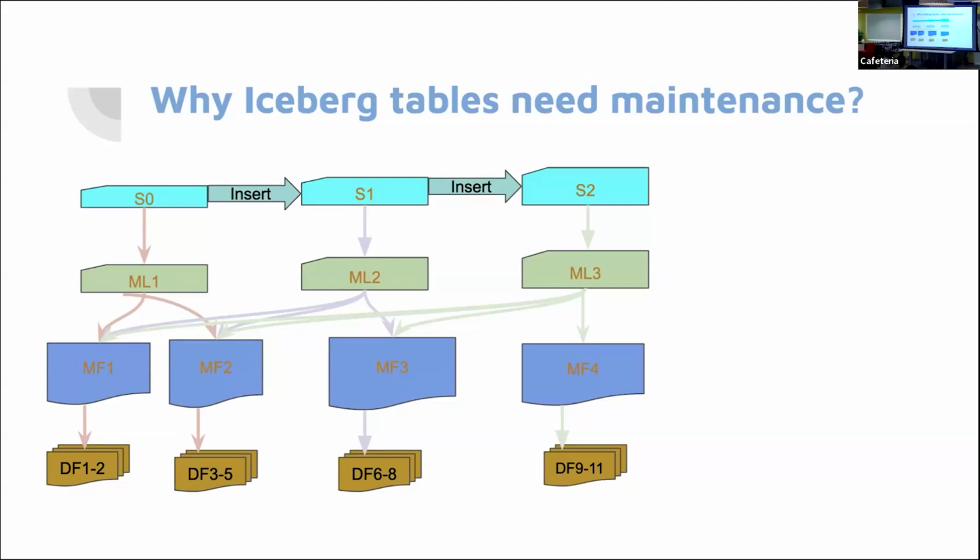Time travel means even though you did some write operation and now you are at snapshot 2, say something bad happened, or your data got corrupted in the new snapshot. This is what happens regularly. So you are planning to roll back to the previous snapshot, or you want to compare how much sale happened yesterday versus today. You can always fetch the data from yesterday's snapshot and today's snapshot, and find the difference.